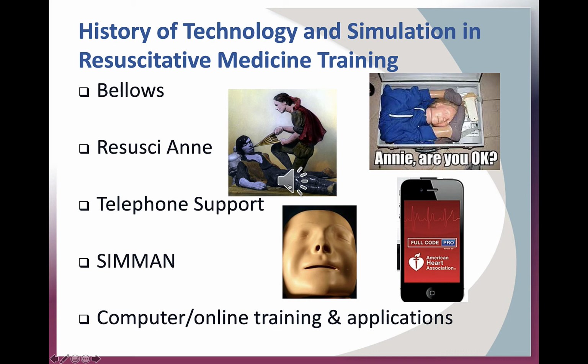A little history with Resuscitative Annie. The mask that was used, and a version of it being used today still, was from the late 1950s, when Dr. Peter Safar decided he was going to introduce this. He was visiting Paris, and he saw a death mask of someone who had drowned in the river. He thought it was the most beautiful thing he had ever seen, and he used this death mask to be the mask for Resuscitative Annie.